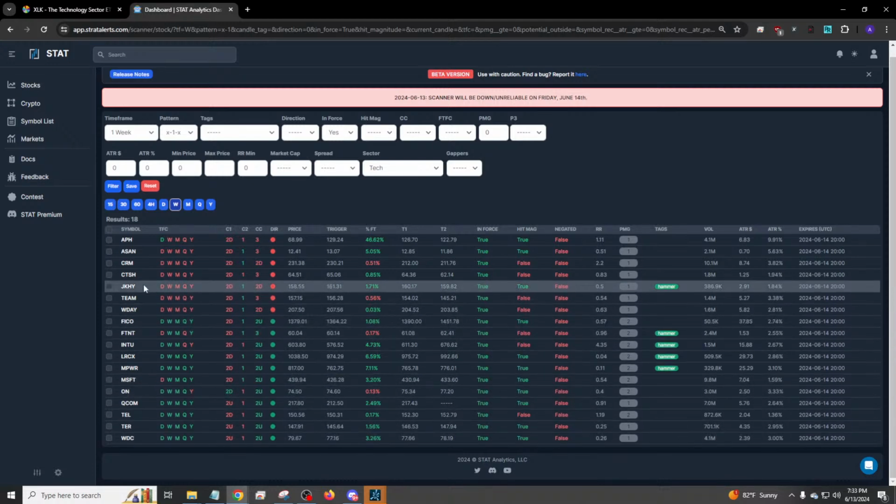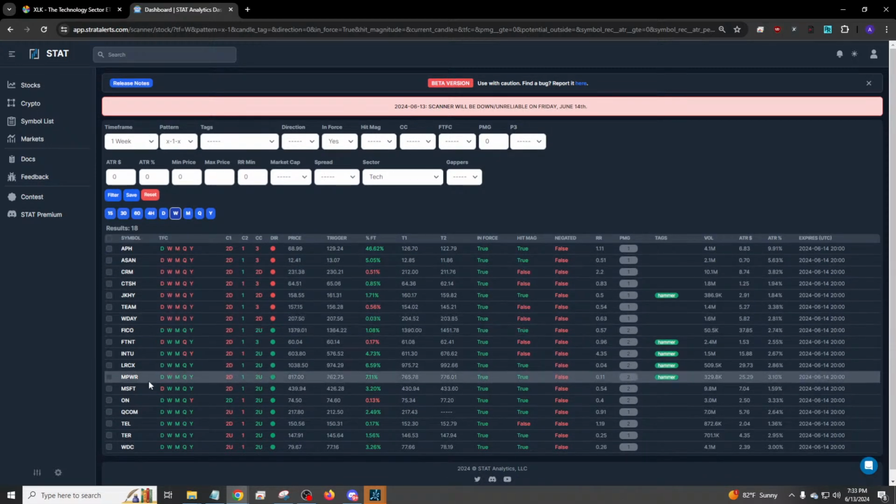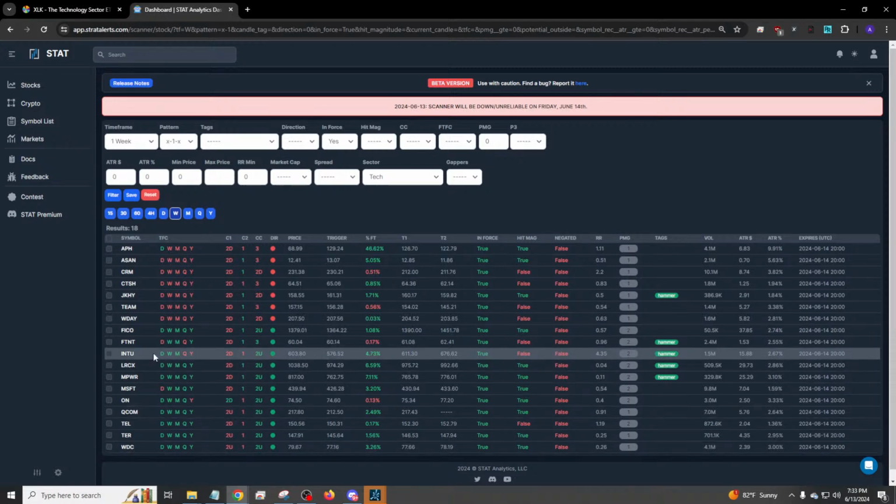So then we can go in there. That's how we confirm and negate each week. You can scan this even on Monday, and you can filter on Monday and see who's going in force to start the week. It's another way to do it. But we can scan the in-force signals. You can also do so on the month.